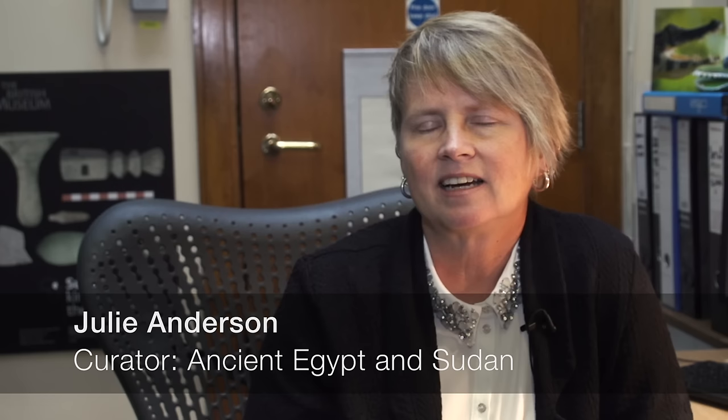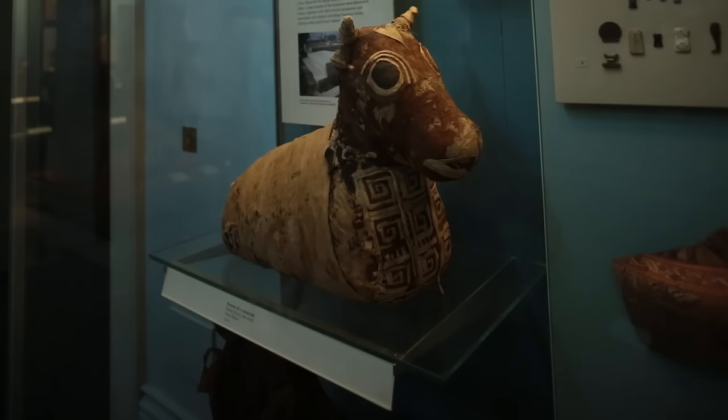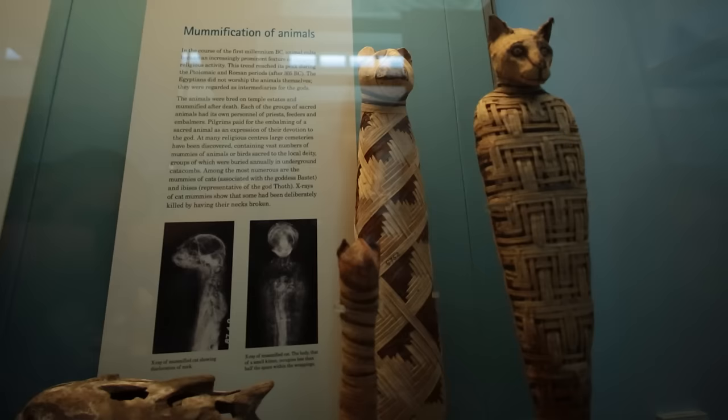The crocodile mummy is one of the most amazing things in our collection. It is the largest mummy that the British Museum owns, and we haven't seen it on display for over 75 years. It arrived in the museum in 1895, excavated at a site called Camombo, located about 50 kilometers north of Aswan in Upper Egypt, by Jacques de Morgan, who was the Director General of the Egyptian Antiquities Service. My name is Barbara Wills and I work in the Department of Conservation and Scientific Research at the British Museum, where over many years I've specialized in the care of mummies, both animal and human.